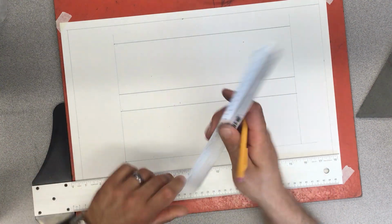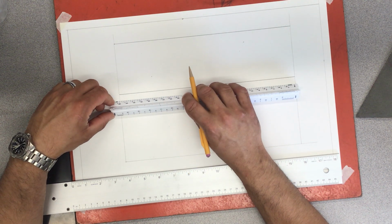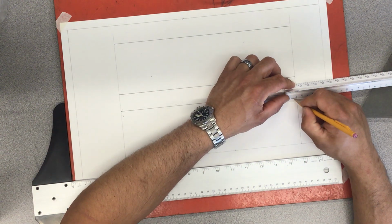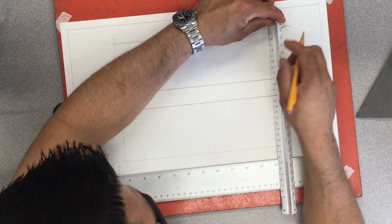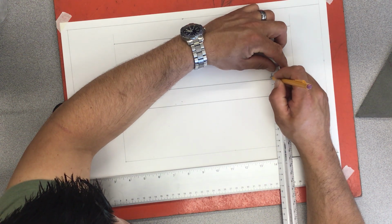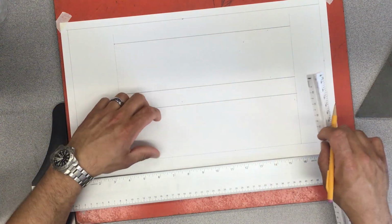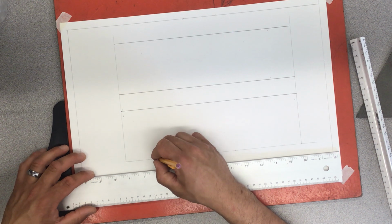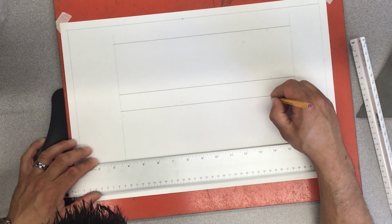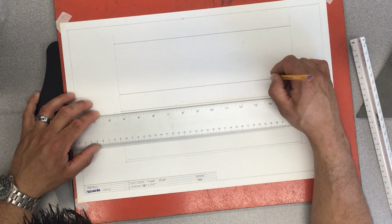Okay, so at 3/8 scale. Take my ruler. I've already measured right here 4 inches, but I'll just do it again just to double check. 4 inches here. 4 inches here. 4 inches down, 4 inches up, 4 inches down, and measure the bottom over here. So I'm going to come to the bottom, put my pencil on my dot, pick it up, come across, same thing here, pencil on the dot, touch with the T-square, bring it across, pencil on the dot.